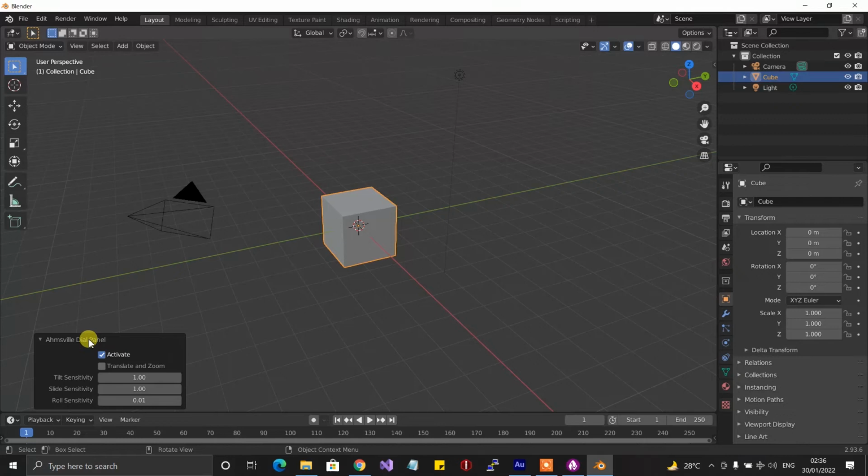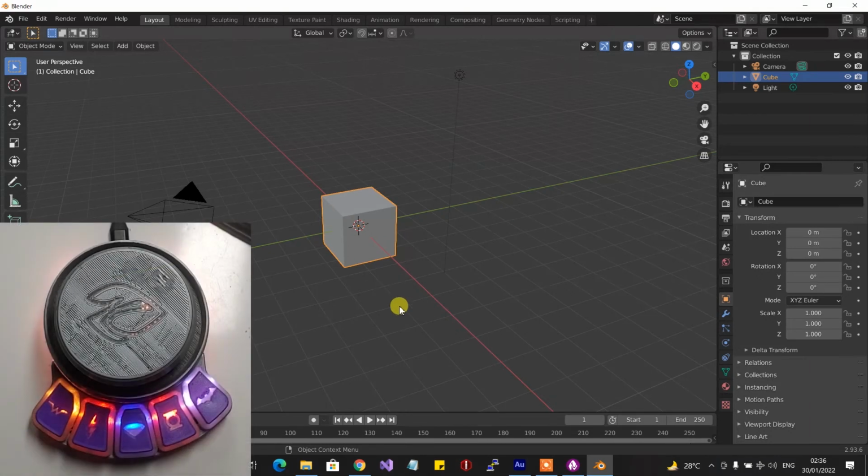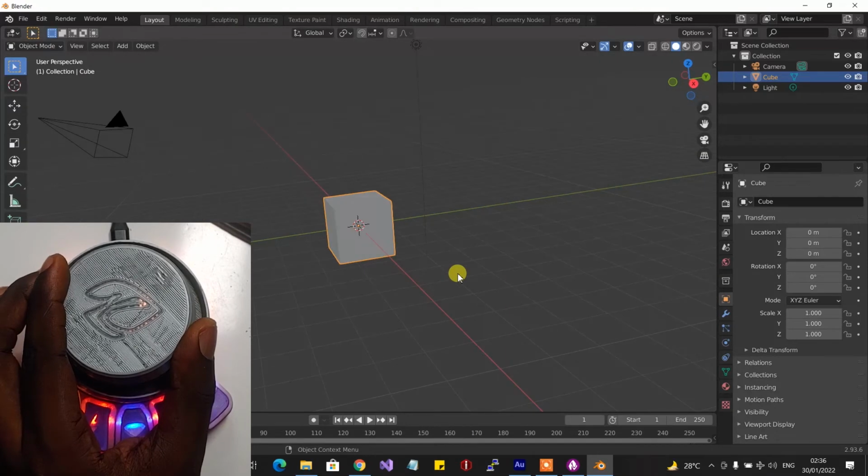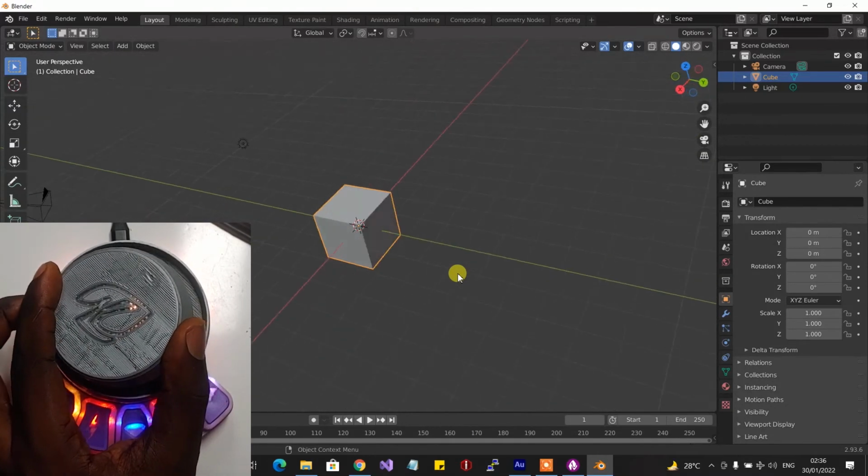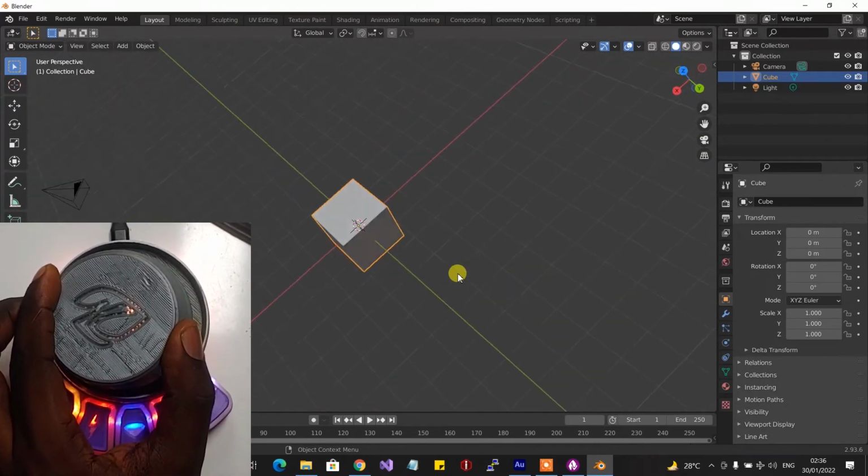This is just a way for you to know that the add-on is now active in Blender. And just like on the pop-up window, you can adjust the sensitivity and then switch to translate and zoom. But you'd really want to make this adjustment in the pop-up window because it's more convenient. So now that the add-on is running, I should be able to control the model, and sure enough, I can control the model.